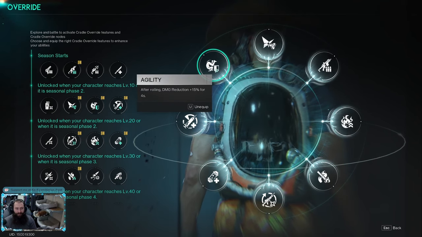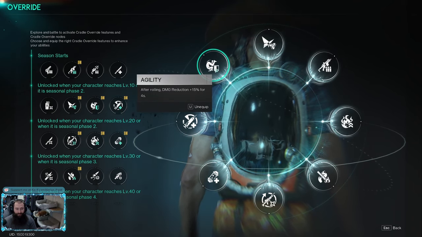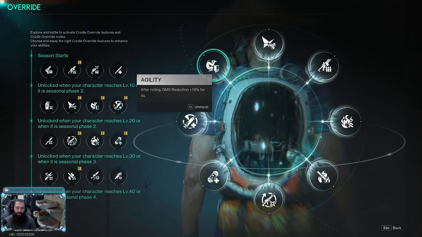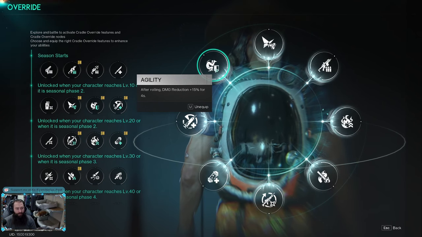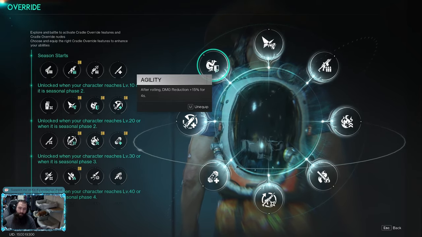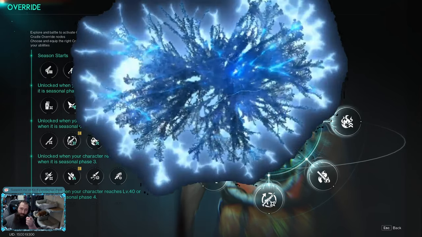And we also have agility. After rolling, damage reduction plus 15% for 4 seconds. Again, very great for survivability up close, so we can keep that damage down. Now, back to the rest of the video.